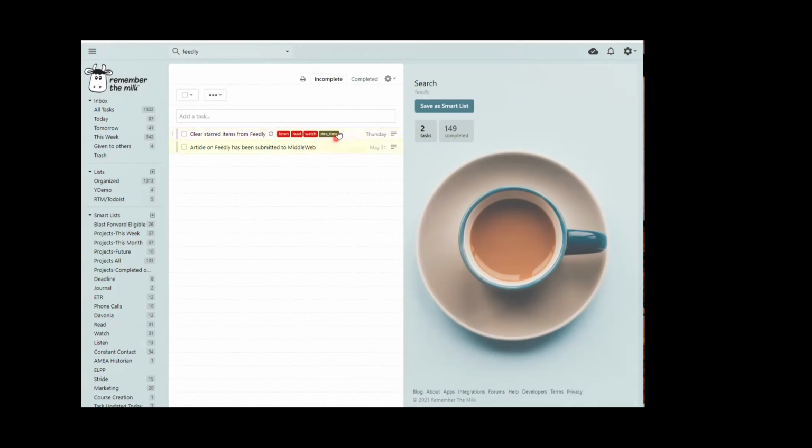And it also comes up under a little tag I have called extra time. Those are things that I could do pretty much from anywhere. I could do them while I'm watching TV. It doesn't take much energy, doesn't take much concentration. And going through Feedly is one of those things that I could do from there. With all the things that we have going on in our lives, getting all of our choices in one place is kind of a big thing. And when you can see all of your choices, you make better choices.